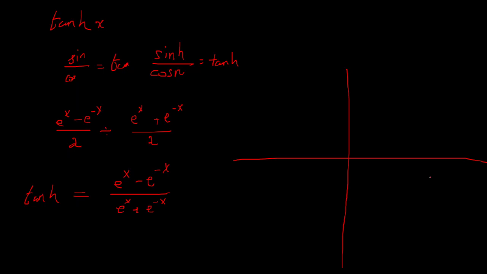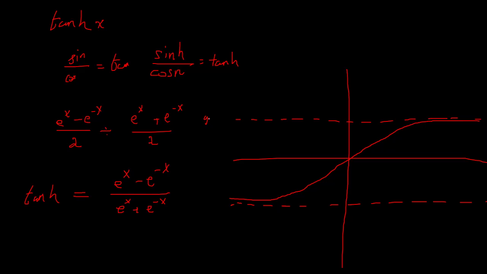Plotting a graph for tan x is actually kind of simple. They do have a range though. So let's call this range, and this is the other range. Tan x looks a bit weird. It's like this, like that, and then it goes asymptotic to that, where this is y equals 1, y equals minus 1. So the range of tan x is between 1 and minus 1, and that's how tan x is going to look.